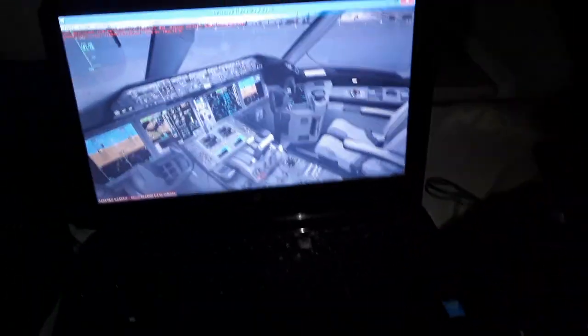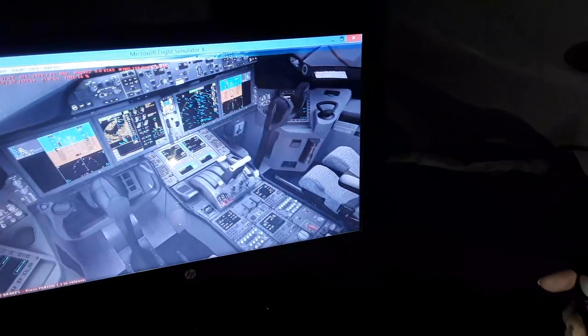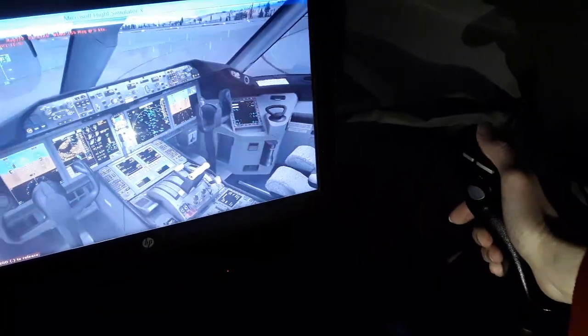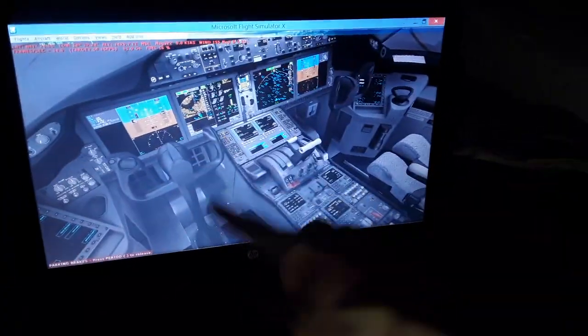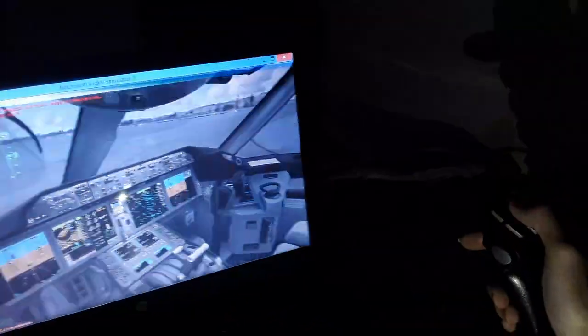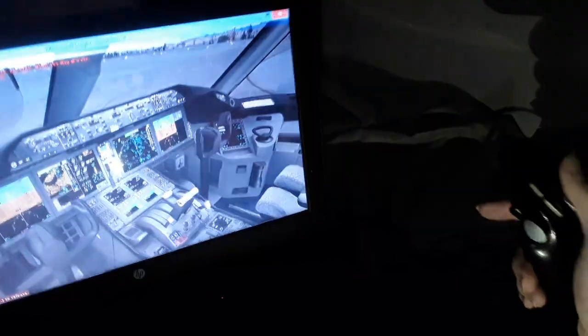So I'm going to show you, as I told you, I control the computer. I have the side stick inputs over here. So I have the computer, the mouse pad over here, and the side stick I use to control the aircraft flight controls. The side stick is the same as the Airbus side stick, identical. Logitech Extreme 3D, so you can climb the aircraft. You pull up and pull back and forth the Boeing control column or yoke of the Boeing 787. You see both sides move together, the captain and first officer.